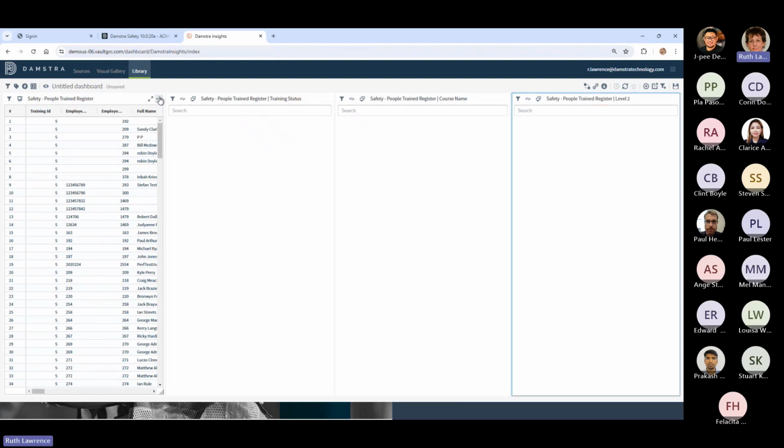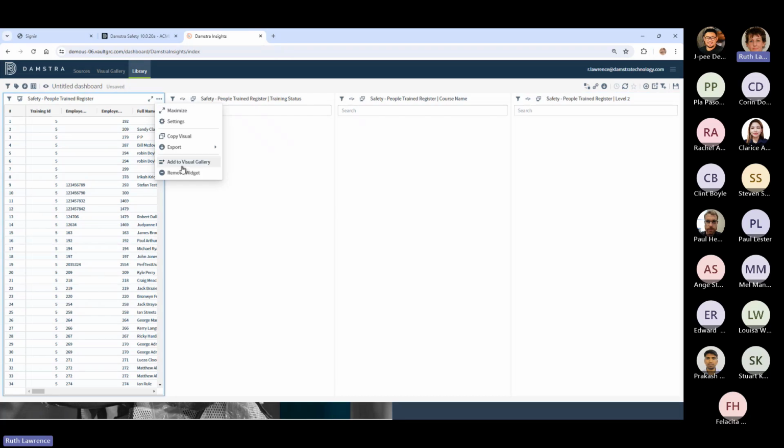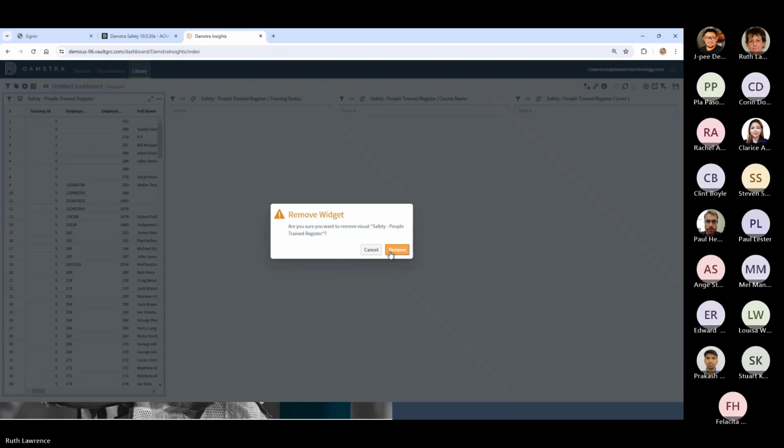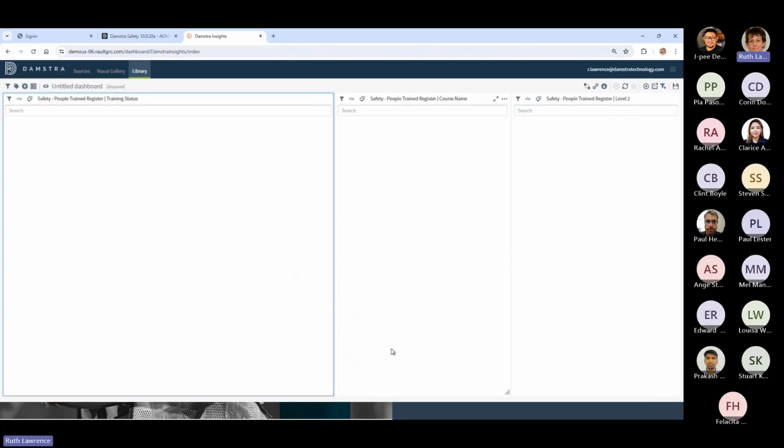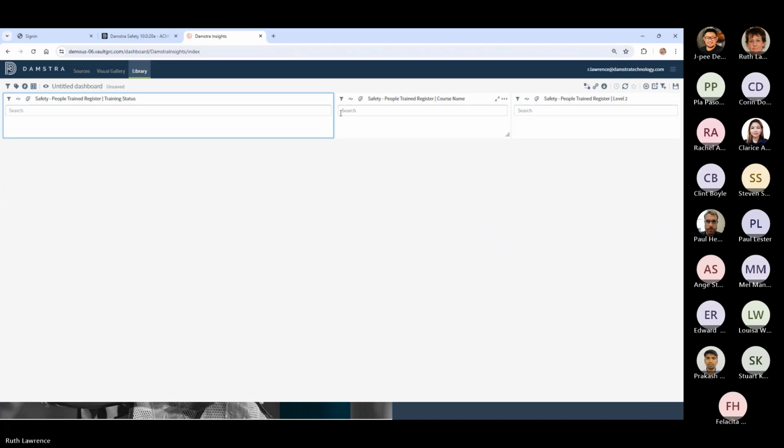Actually, what I'll do is with this visual, I'm going to get rid of this one and have my filters up the top. Doing a bit of a rejig here.